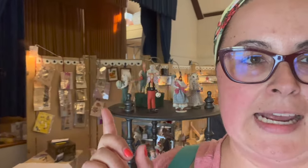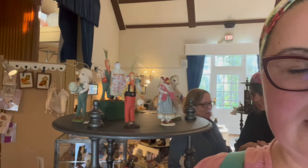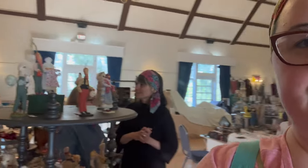Okay. All right. And then over here, we've got Stacy Bear in her booth. And she's got these super cuties. I got to film them because last year they sold out so fast and I didn't get a really good shot of them. So she is a phenomenal artist and she does all the good things here. Yay! So I'm flipping you around.